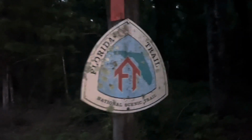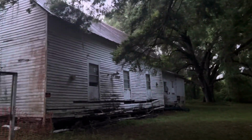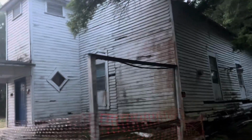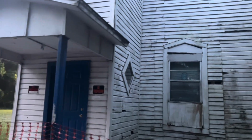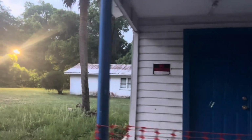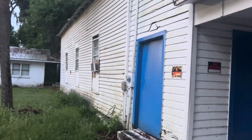We were here about 3-4 weeks ago, wasn't it? Yeah, come through here. It's a pretty neat spot. A lot of history. We're gonna go up here and cross over the road and head on down trail. All right, just cross the road. Here we go. Check out this old church. Pretty neat place here. Don't know what year it was built, but it's been here a hot minute. I bet it looks pretty cool inside.